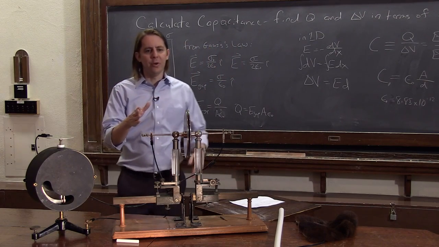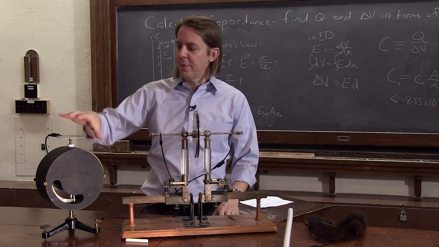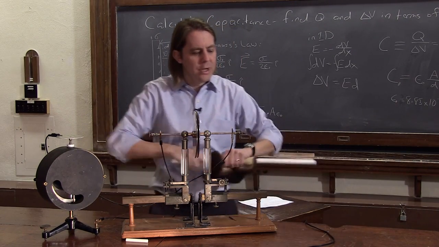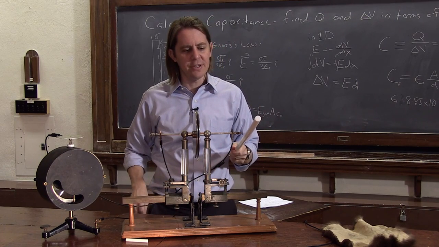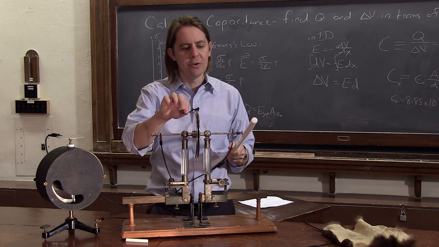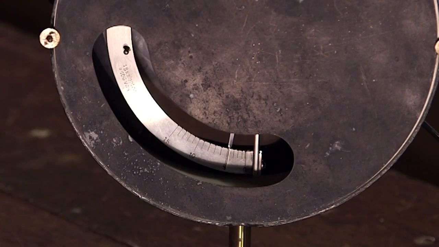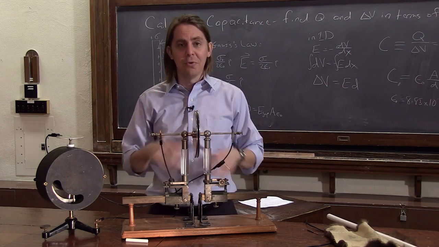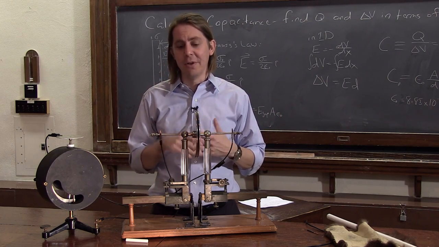Now we're going to look at this with our parallel plate capacitor that we have here. These are two metal plates very close together, hooked up to this electrometer. The metal wires hook up to this very sensitive electromechanical voltage meter. Right now, you can see it's hanging down around zero. I'm going to charge up the capacitor by induction. I'm going to hold the charged rod near this electrode, that's going to push the electrons to that plate, then I'm going to short it and let the electrons jump to the other side. That should leave some charge on the capacitor. We can see the needle has moved to about five, around 500 volts. It's not dangerous because it's such a teeny amount of charge.